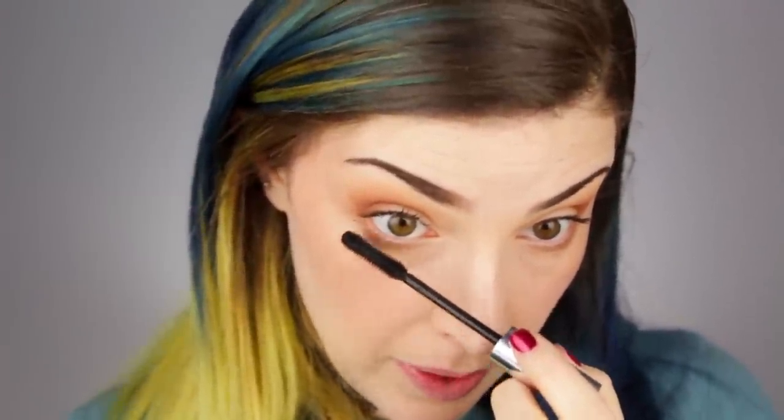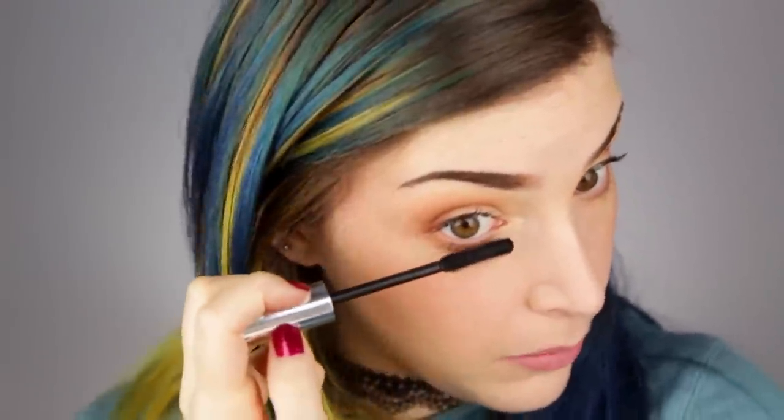So I'm not going to be putting on fake lashes even though I generally do in my videos. And then I'm going to do a really light coat on my under eyes as well. Even though, like I said, I'm probably going to be watering a lot. Just make sure you bring your mascara with you. If you wipe any of it off, you can always just reapply it.